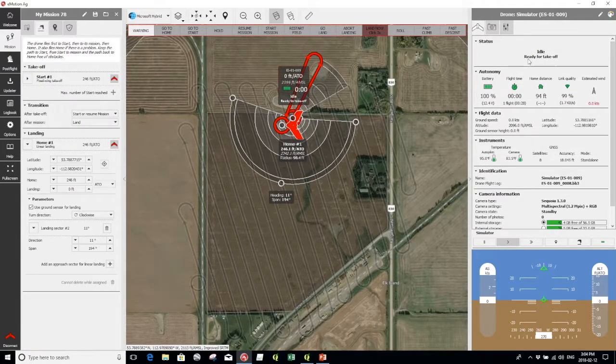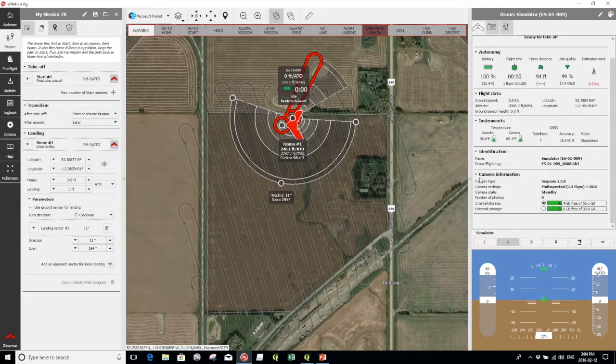This is our status. If you have any warnings or issues whatsoever, any calibration issues or something like that, it'll come up in the status. You can see the flights, the drone's battery level. It'll show the flight time counters, how far away you are from your launch, what your link quality is. This will be the estimated wind while you're in the air. All your other data, important instruments, temperatures, and then this camera information.